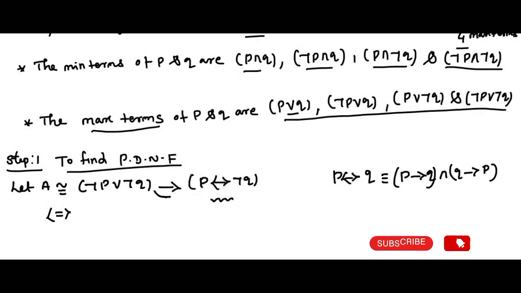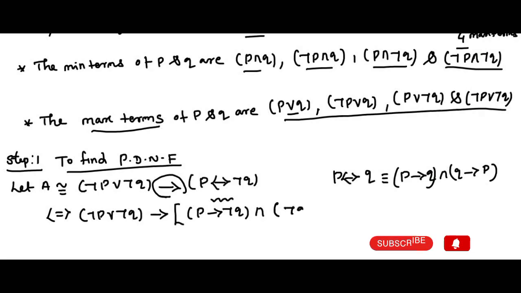Later I am going to remove this symbol. That is nothing but negation P or negation Q then. So using the law, I am going to write P then negation Q and negation Q then P. Using double equivalent law, we get this step. Here we see these expressions also contain only symbols. I am going to eliminate these three symbols by using equivalent law.